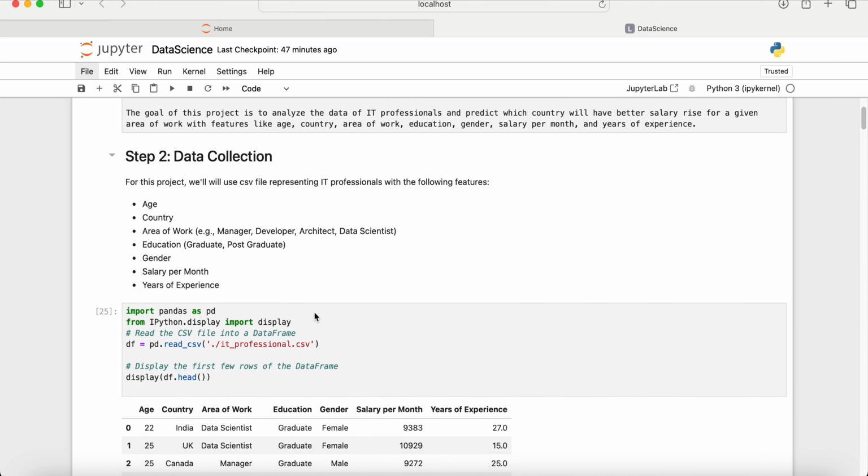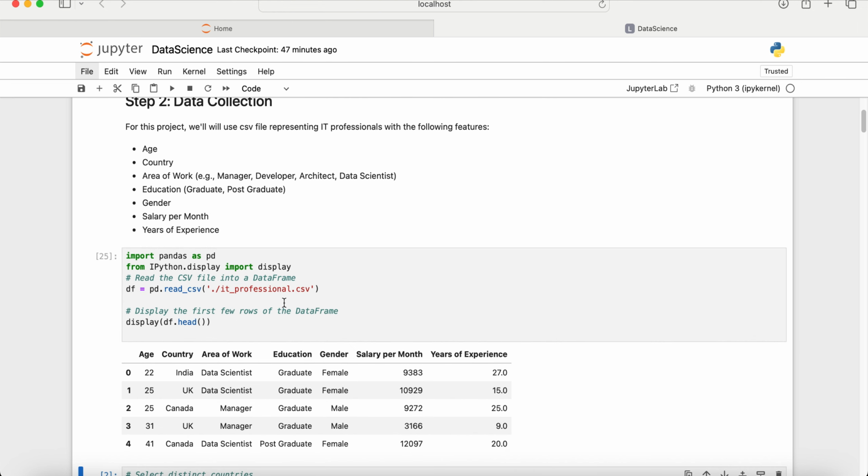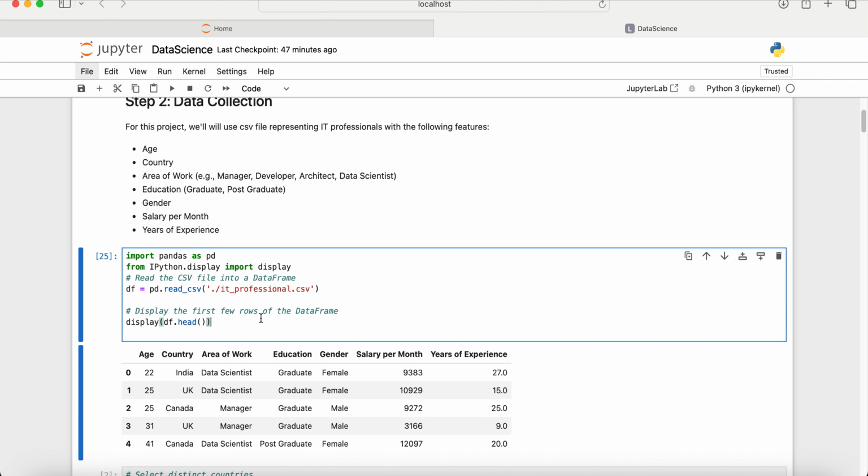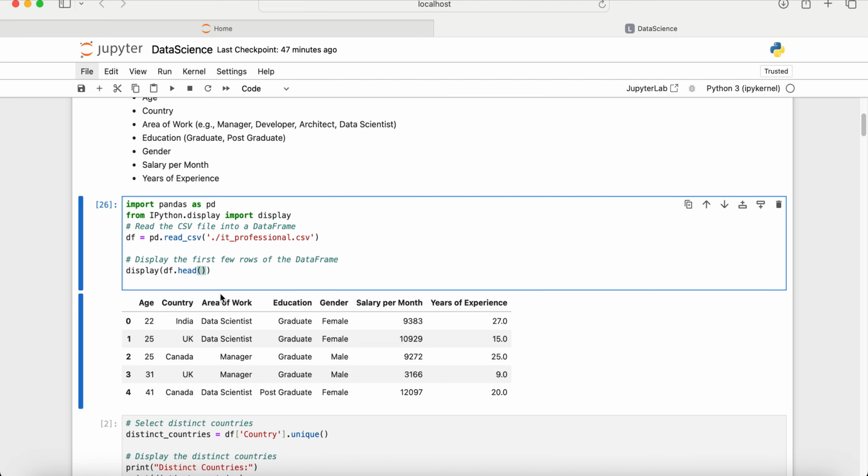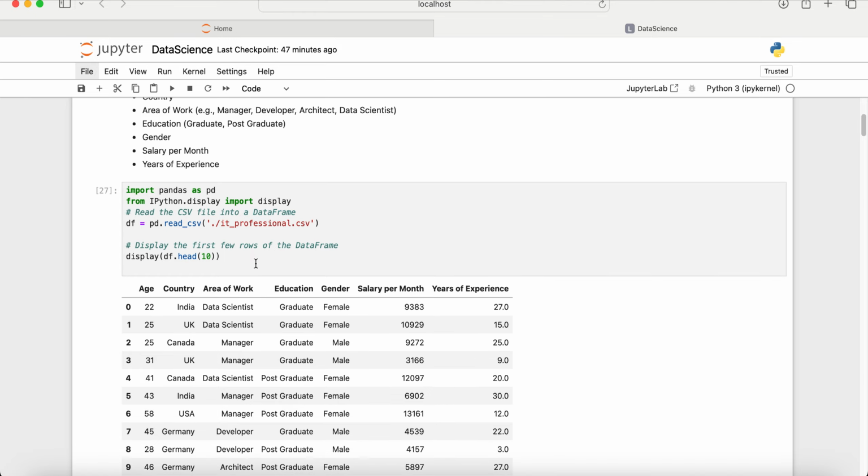Now what we do is simple, using pandas, I'm gonna read this CSV. By default it shows 5 records, and if I want to see more data, I can see this.